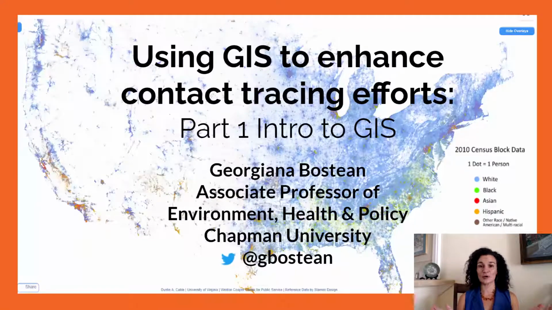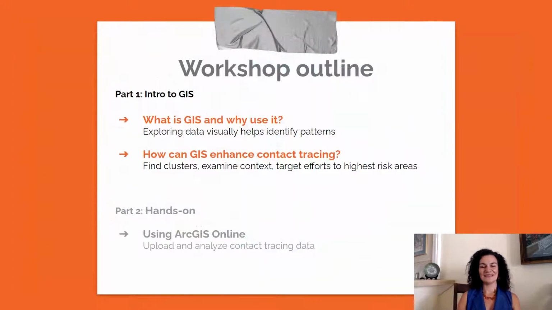So I've broken up this workshop into two parts. Today, in the first part, we're going to talk about what is GIS and big picture concepts about how you could use it and what are the things that you need in order to conduct a GIS analysis. And in the second part of the workshop, we will do a hands-on analysis using an online spatial analysis program called ArcGIS Online.